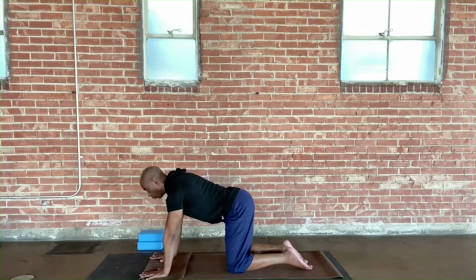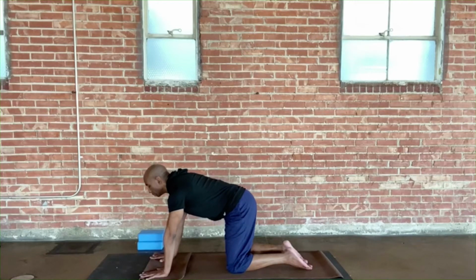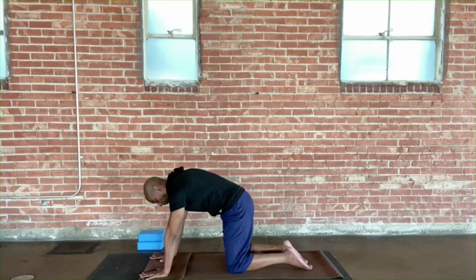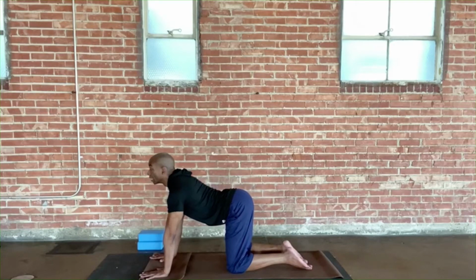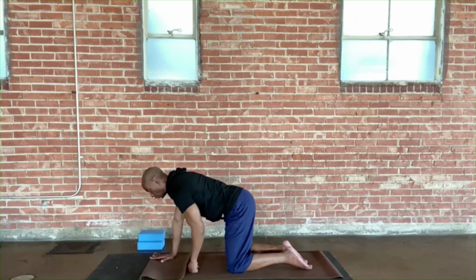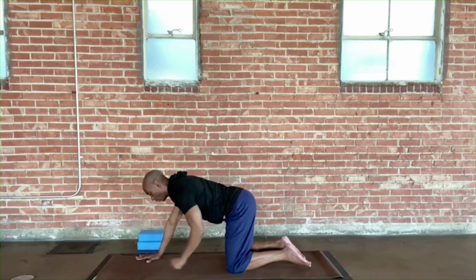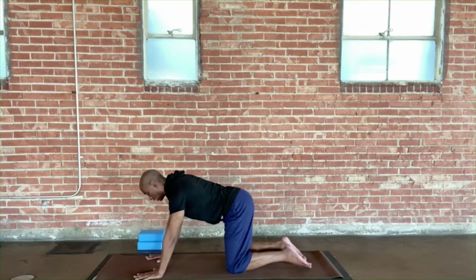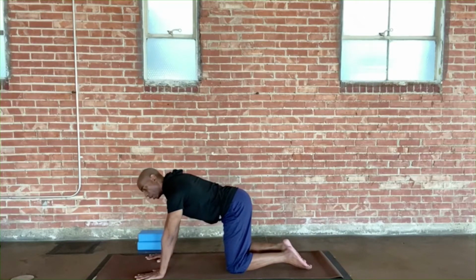Let's take 2 more breaths. After that second breath, just come to a neutral posture, just this little tabletop position on your hands and knees. And if you're using any props, maybe you can just set them to the side or unfold your mat. We're going to move into down dog from here.